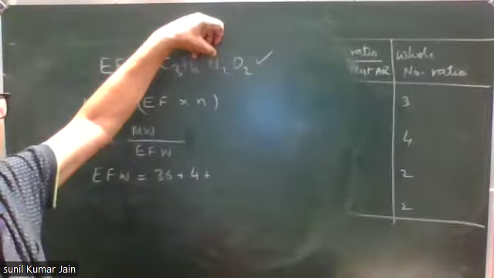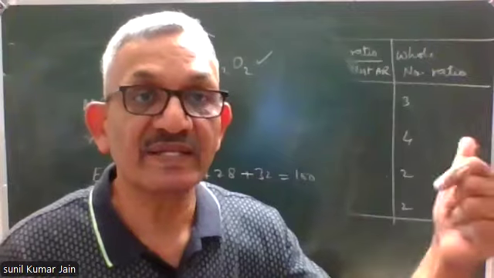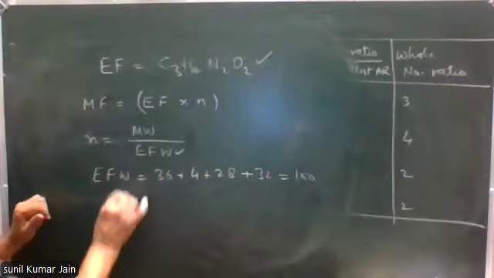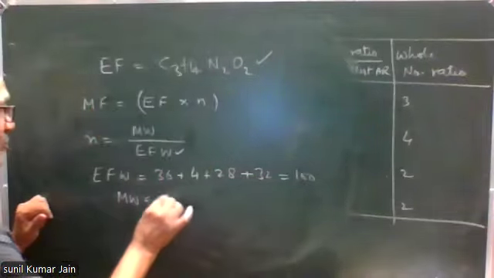Now I want the value of numerator, that is molecular weight. Now look at the numerical. We are given vapor density of the compound is 100. I taught you about vapor density in the previous class. Molecular weight will be 2 into vapor density. So this will be 2 into 100, 200. It means value of N will be 200 divided by 100. Value of N is 2.